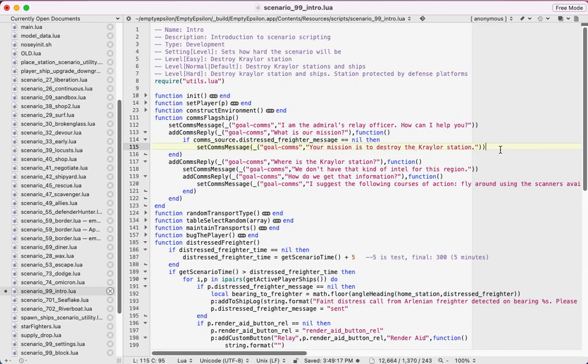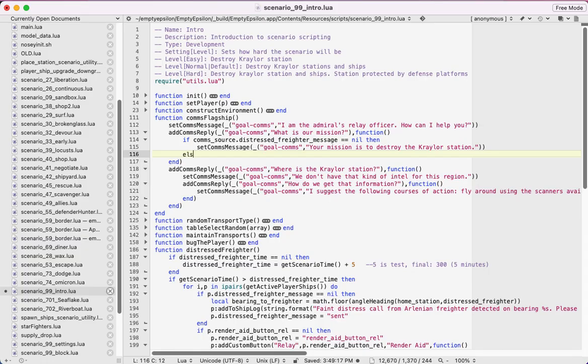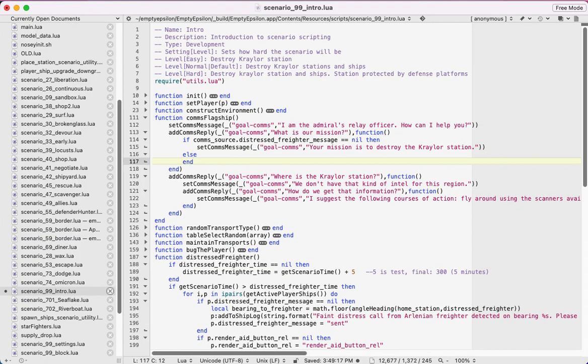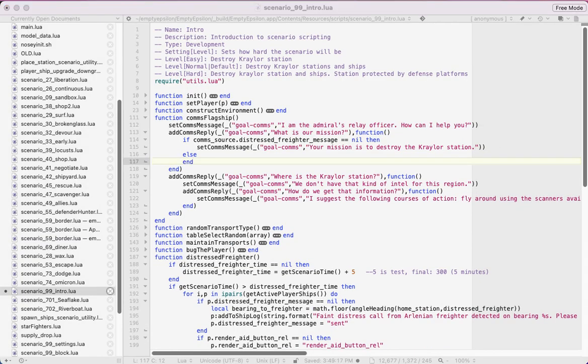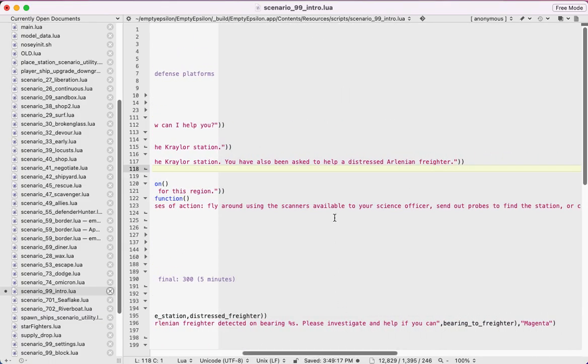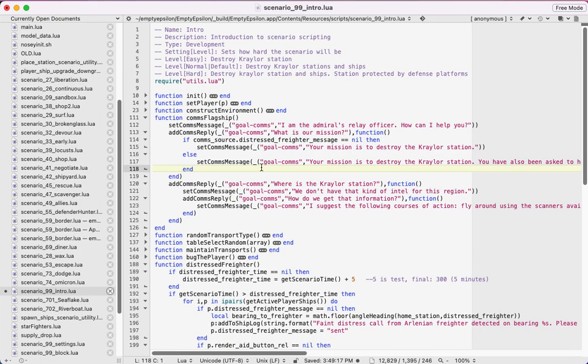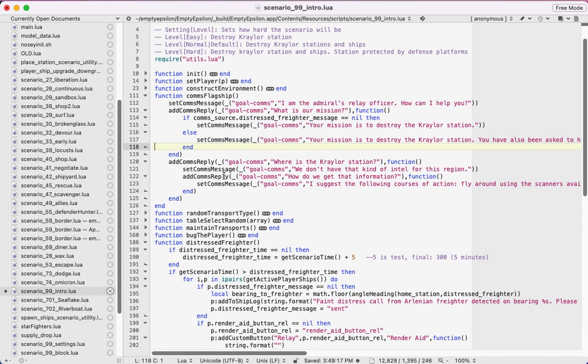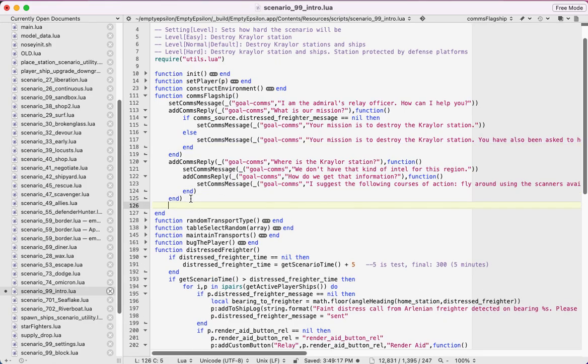So comm source is the player in this context. It's not p, it's comm source, because we're in the comms context. If it's nil, that means we haven't activated the distressed freighter message. We use whatever we've got. If it's not nil, we add on this extra stuff where you've also been asked to help a distressed Arlenian freighter. All right, that takes care of the what is our mission question.